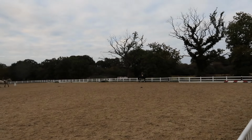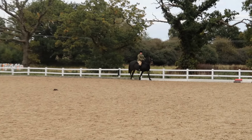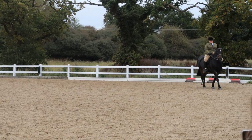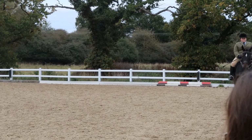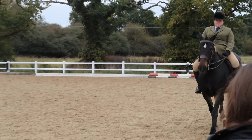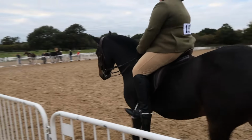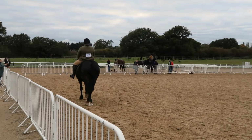And now we've been called in. It was quite a big arena, really, which was a little bit daunting for me because I am not at the peak of my fitness, as you can tell. I was just worried about keeping us both going with the ride round. Here they just start off by watching you walk round, and you want to get the best walk out of your horse as you can. So, a nice active walk. You want them to be looking like they've got a purpose, which at this point Peps doesn't really, does she?